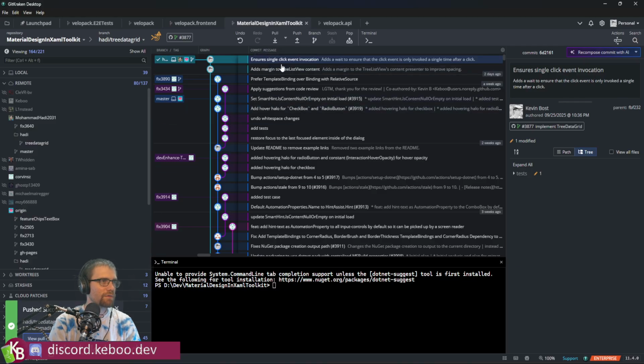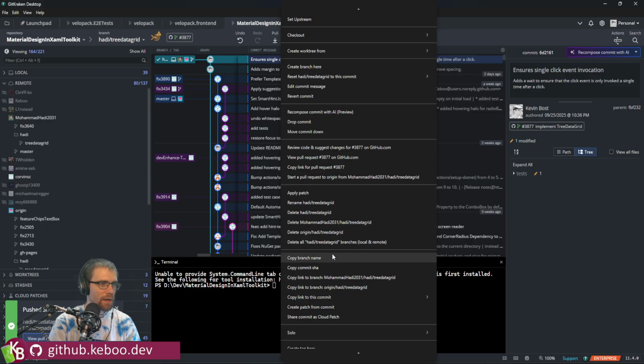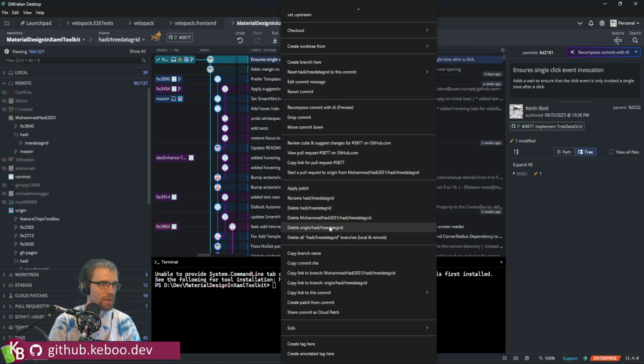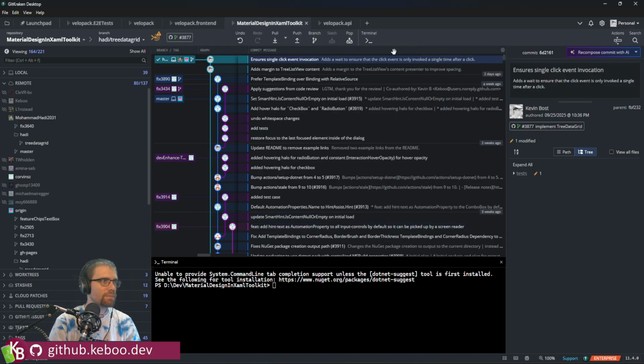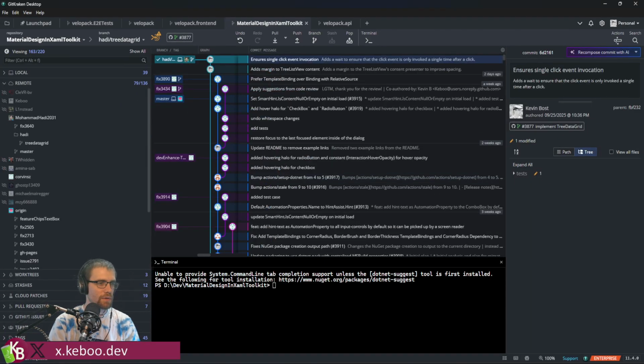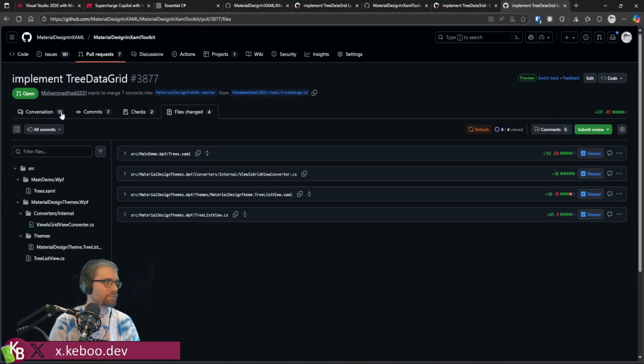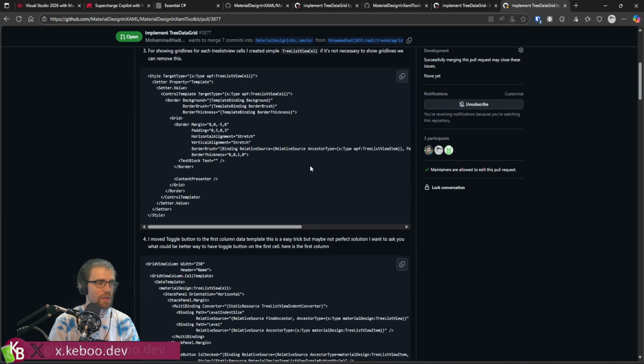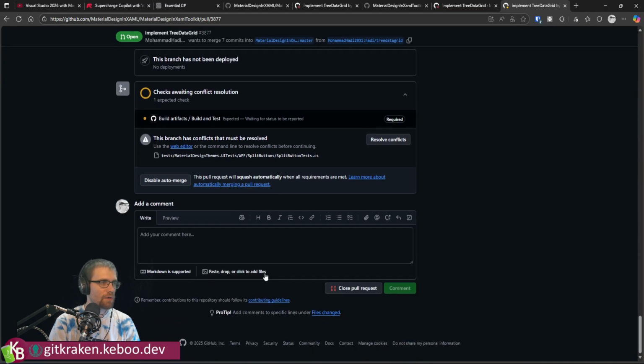Okay, push successful. So now we right click, we come down here, and we do delete origin. Delete. There we go. So now the only two icons that I see up here is the original author's logo and my local. So now the PR should be running. There we go. Shows changes. 6 files changed. Great. Great.